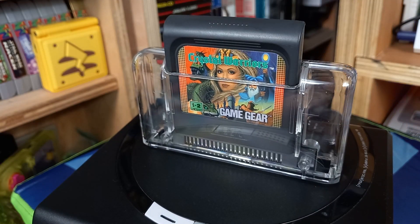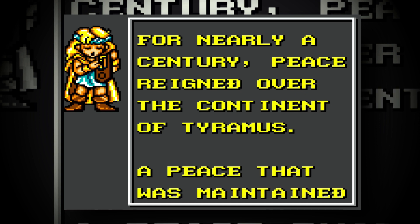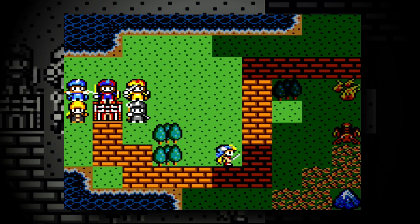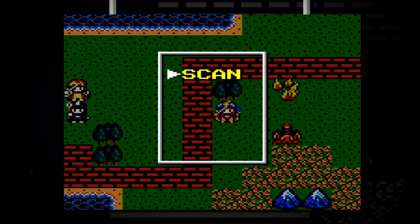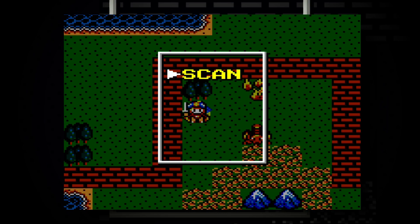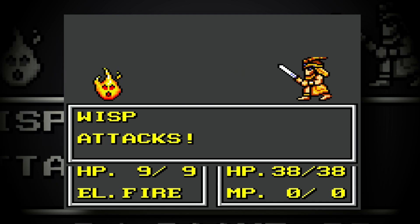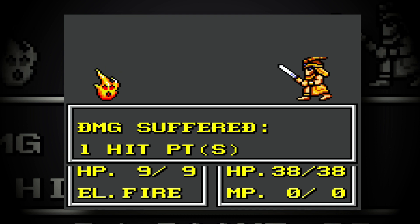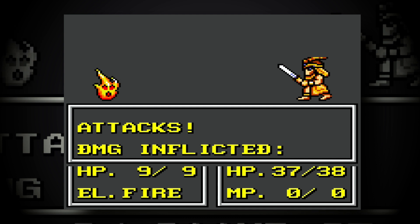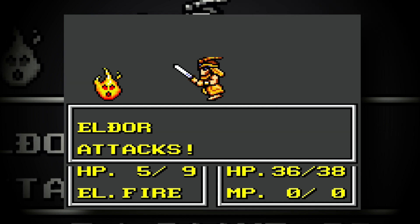Crystal Warriors! Finally, a game that didn't come out on the SMS. It's a strategy game with a cool story and some awesome sprite work — a great game that only takes a little practice to get used to. The graphics are sweet and the music is fitting. Not a game you can pick up and play if you've only got five minutes to spare, but a gem worth having in the Game Gear collection. When it comes to RPGs, the Master System didn't get a hell of a lot. So if you still feel like you need more of that — turn-based RPG, looks great, need I say more?